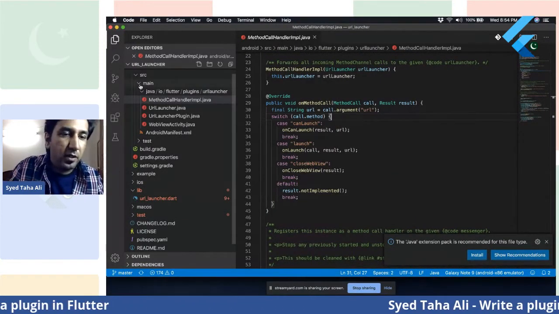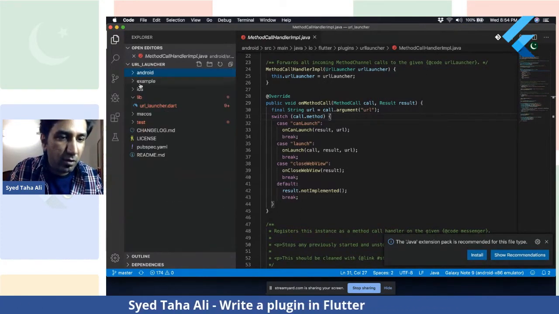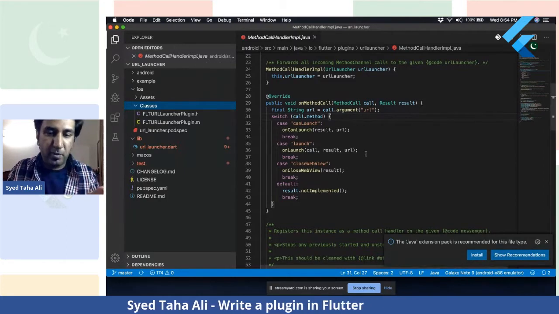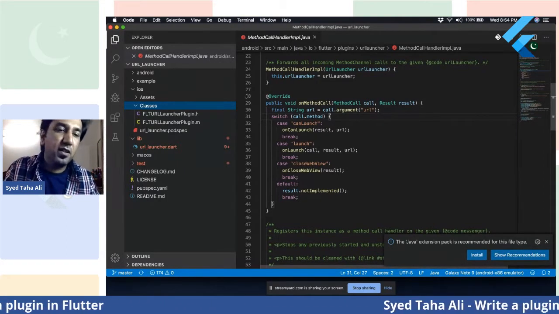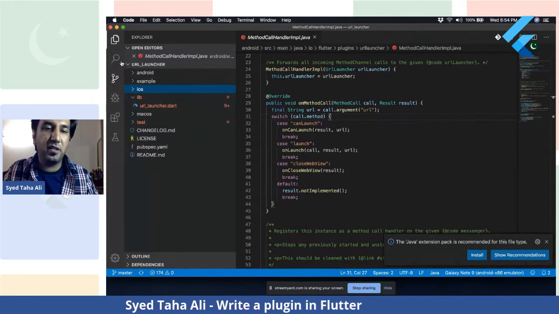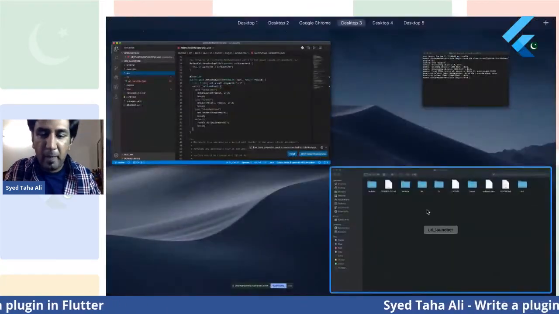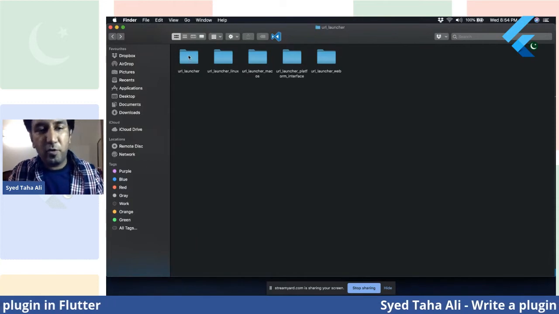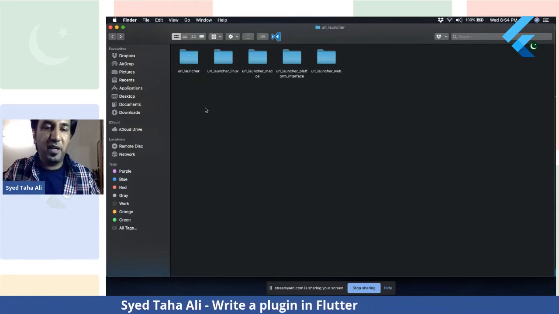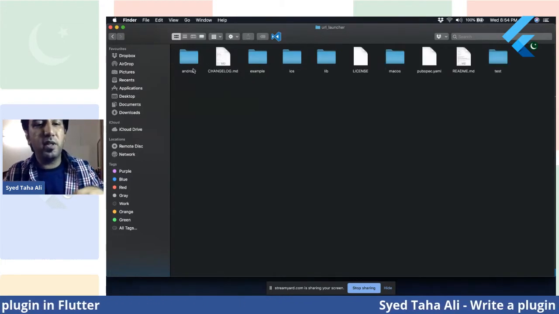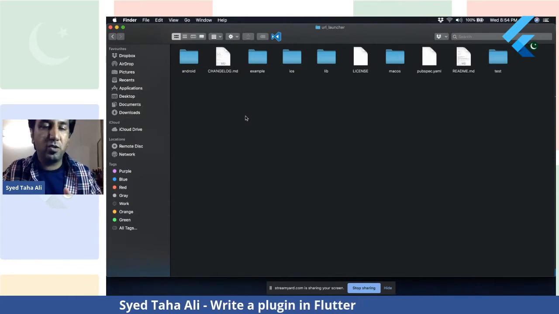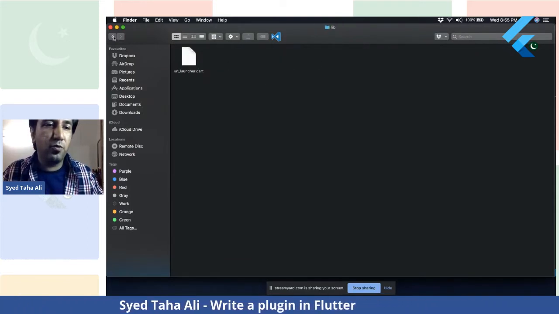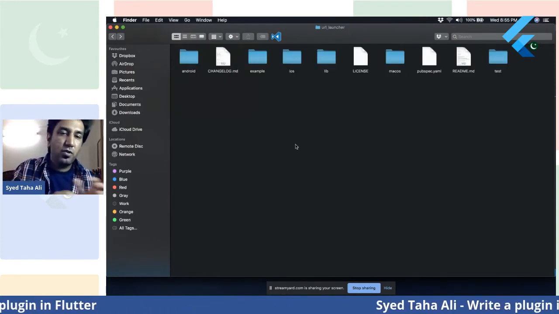The same goes for iOS. Inside the iOS folder, you can have these method channel calls. So this is the old way that I'm explaining to you. Based on this old way, you can picture it like this: this is your package, existing on the public repository. Someone can refer to it as a dependency in their project, and you have all the native implementations inside these folders. All of this is packaged together and then published, and you use the platform calls inside the lib folder to make use of the native implementation. So this was the conventional way.